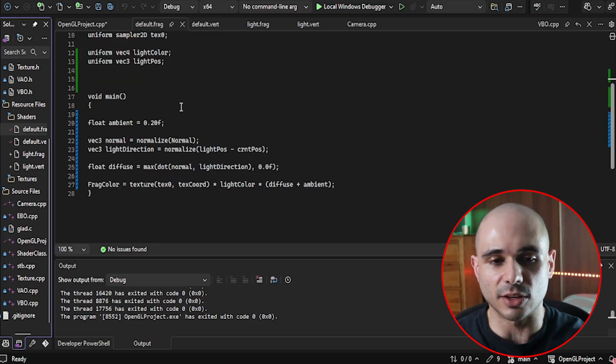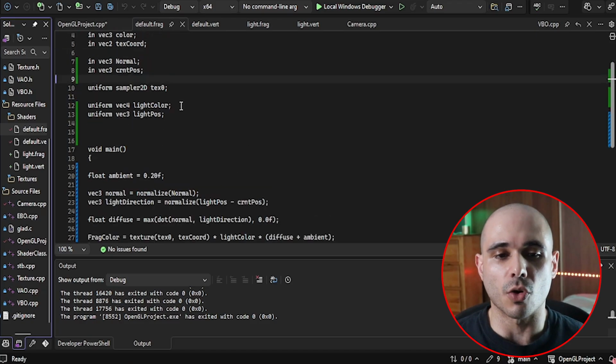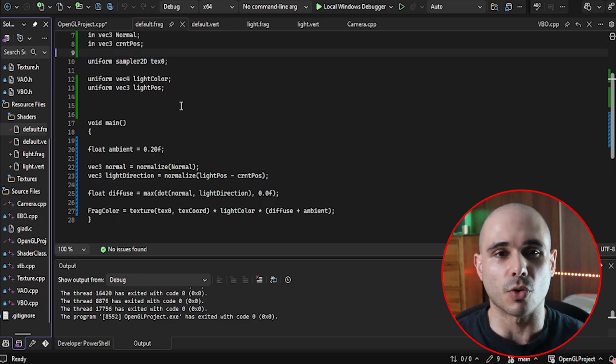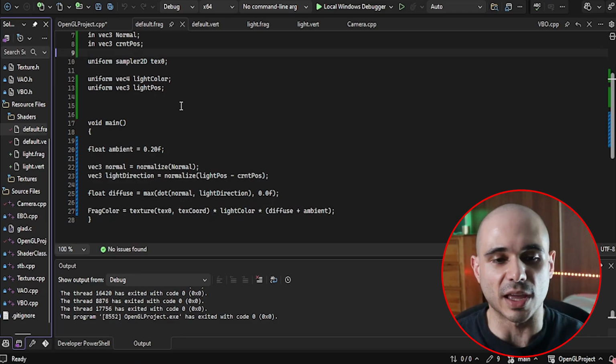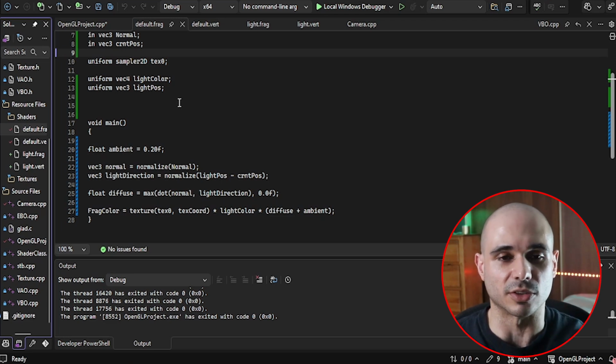But when we send it to the fragment shader, it's going to essentially estimate for every pixel in the vicinity of that face. So for whatever normal and current position belongs to that face with all of the vertices involved, it's going to make an estimate for every single pixel in that face to say what the current position of that pixel is, and what the current position of the other pixel is, based on, as I said, the border.